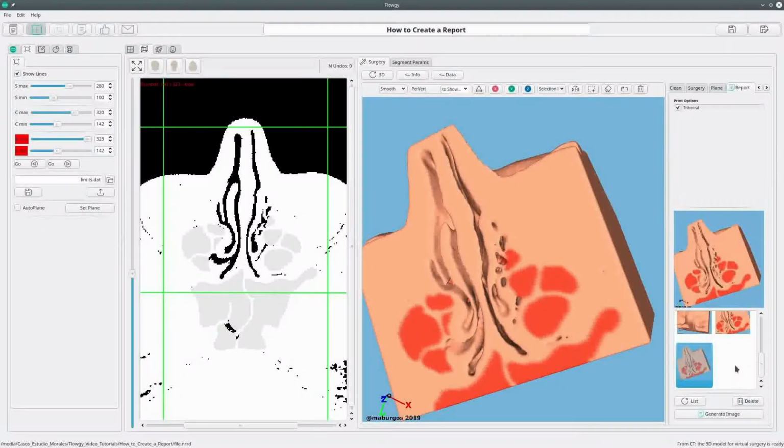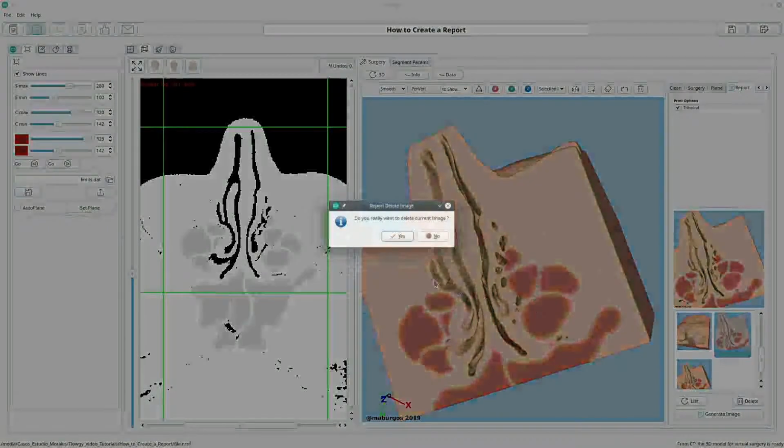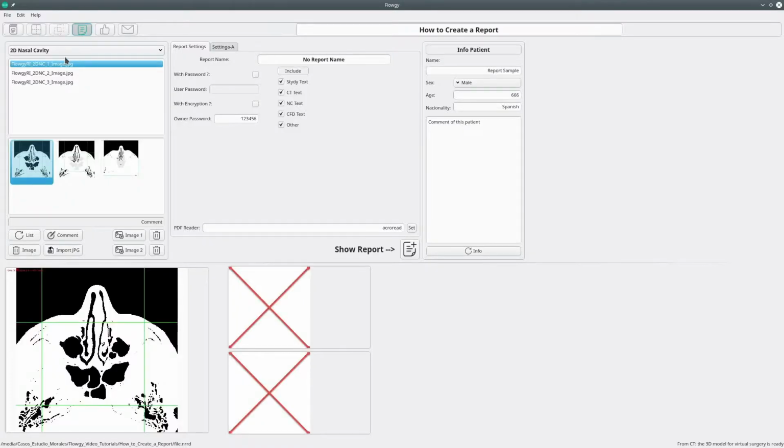If we have generated an image that we think we will not need, we can delete it at any time by pressing the delete button. These images can be found, of course, on the report page in the 3D nasal cavity section.